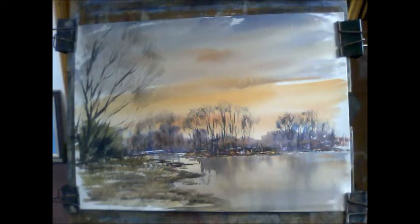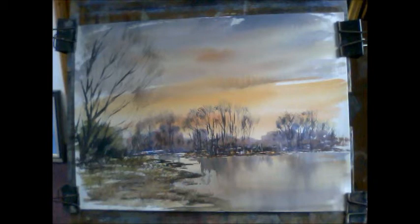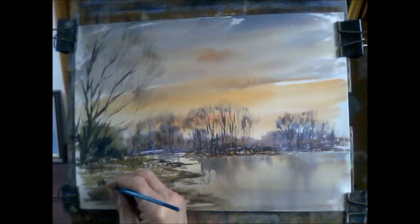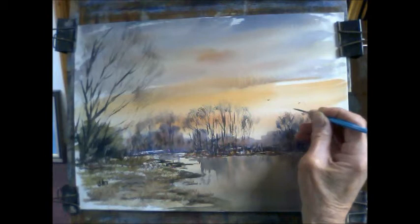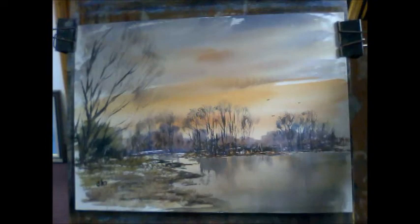Now we'll just sign it. I'll edit it — I'll put the photograph in and show it to you. I'll put a signature here. It's a bit too dark. I'm going to leave little bits of light colours in here so I can do some figures on the distant bank, but it won't show up here — it'll be too murky. But as a landscape, we'll let that go.